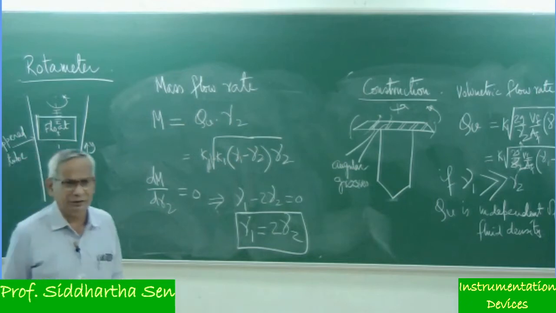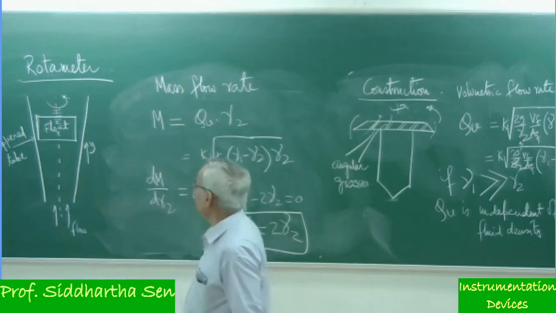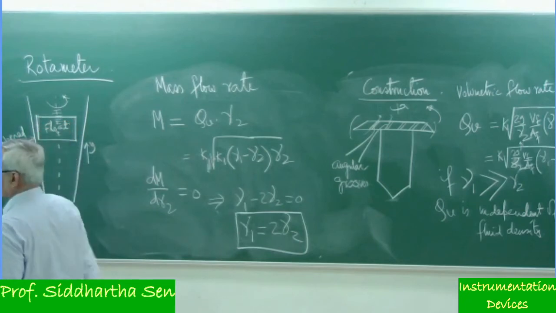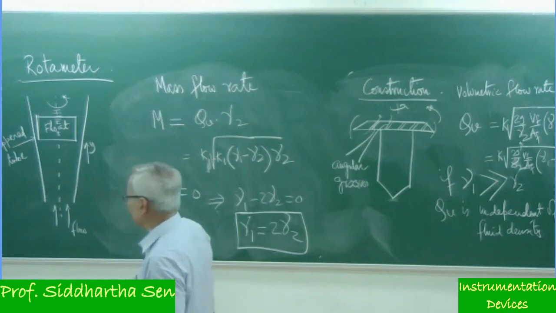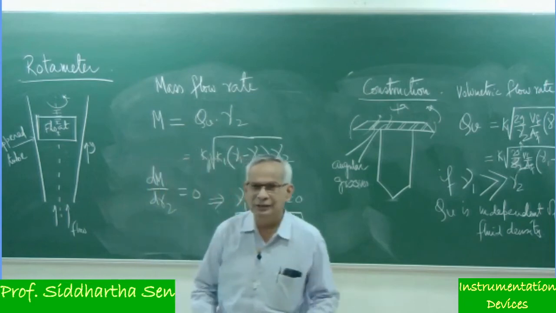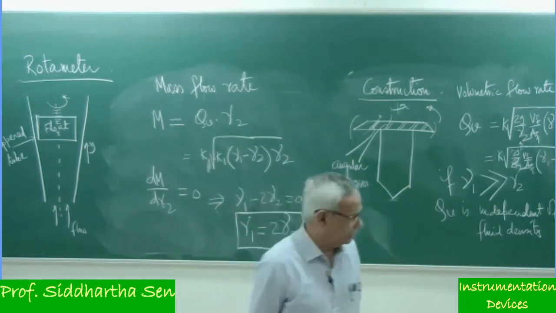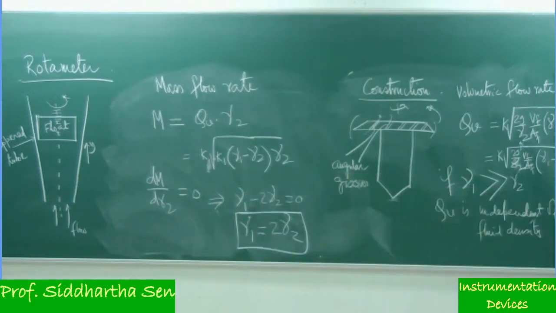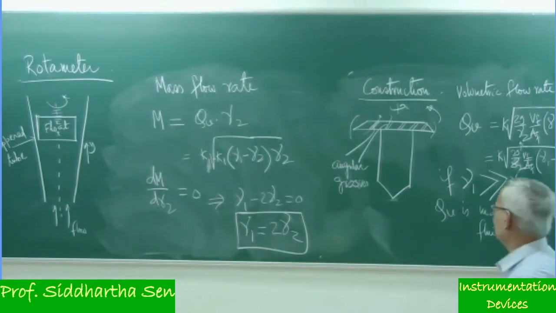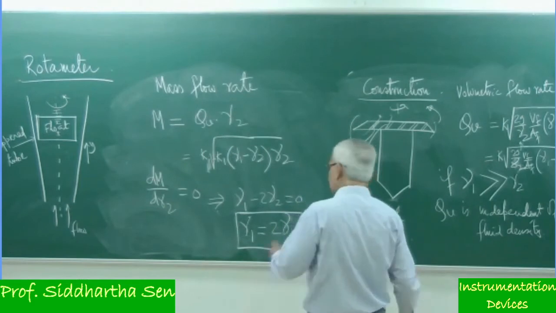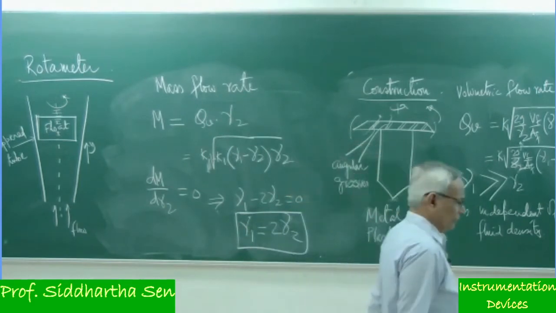Obviously, that may be very difficult to design, but often what is done to achieve that is the float is made hollow, so that by properly designing the thickness and like this, you can make gamma 1 approximately equal to twice gamma 2. So, this is interesting. Sometimes we use a metal float, or if we use plastic, sometimes we require double the density or like this. So, these are the things we have.